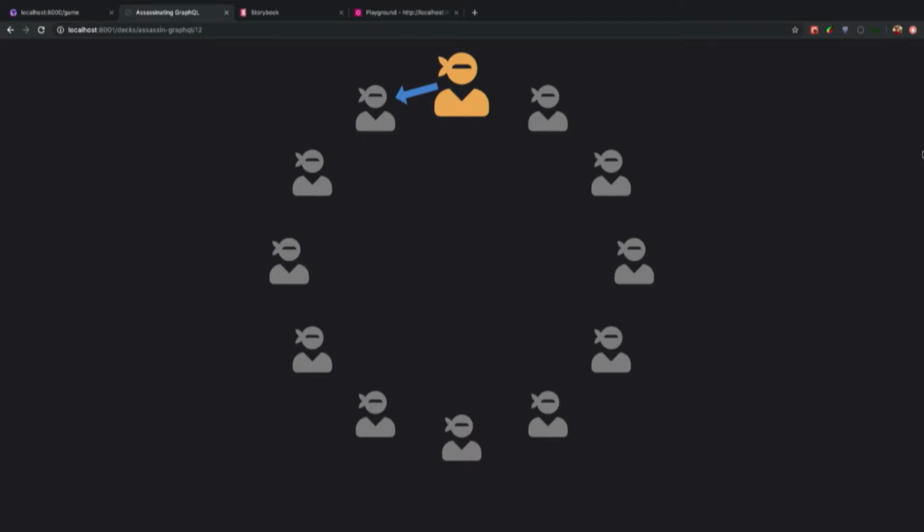I haven't done that yet, though, because we still need to assign all of the other targets. And so this person that I am assigned a target, they are my target. Now they need to get a target, so they get a target. And then everyone else gets a target until eventually there's someone coming after me. Oh no, I have to run away from this person and try and find out who they are before they eliminate me. It's a really dangerous game full of suspense and terror if you're being chased by someone with a spoon, I suppose.